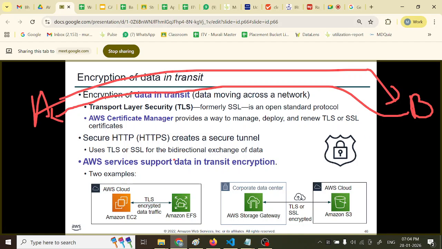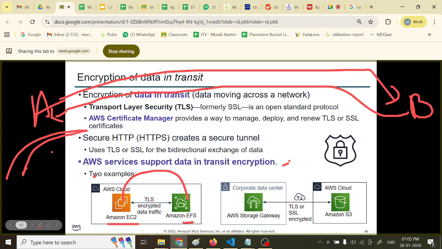Next, AWS services support data in transit encryption. By default, AWS services will support encryption of whatever data is in transit. For example, from cloud to cloud, that is EC2 instance to EFS. EFS is another service. From server to the storage, again you can put encryption.